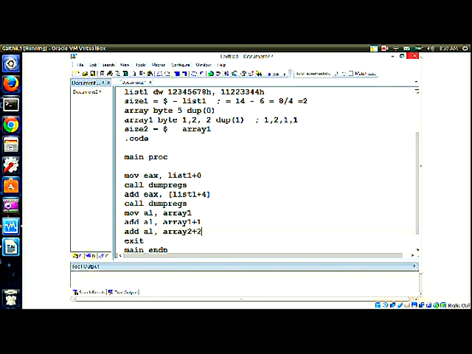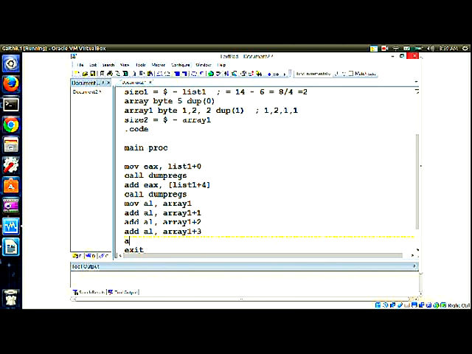I just want to show you this so you can understand it better. Plus 2 add AL, and array 1 plus 3 add AL. Oh, that's 1, 1, 2. Okay, that's good. From here, show me the registers.